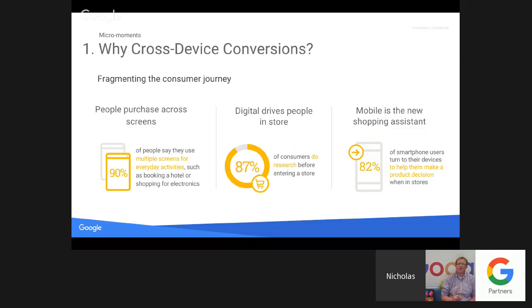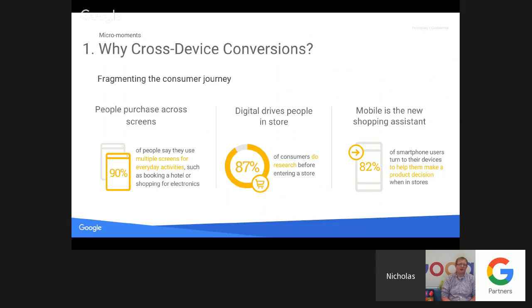When you think about your own activities, these stats really come to life. When you think about your daily activities, whether it's planning where you're going to be going throughout the day, how to get to work, how to get to a new client, how to get to dinner or get home after that, whatever it may be, you're probably doing that across a number of different devices.